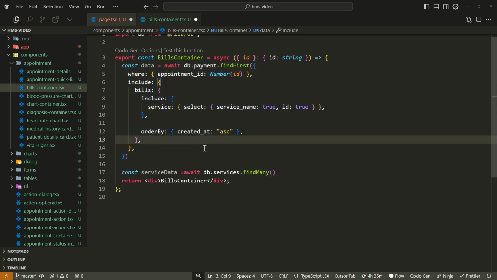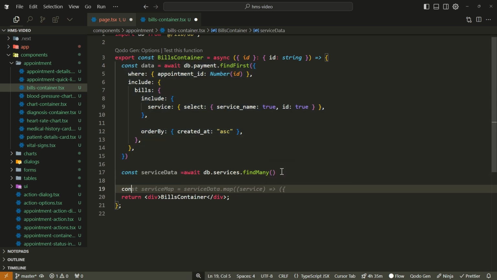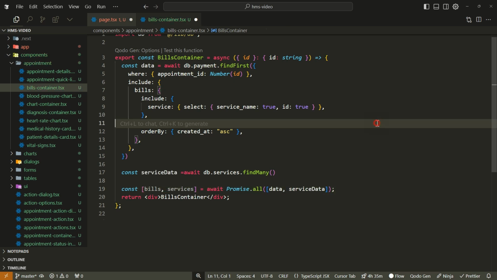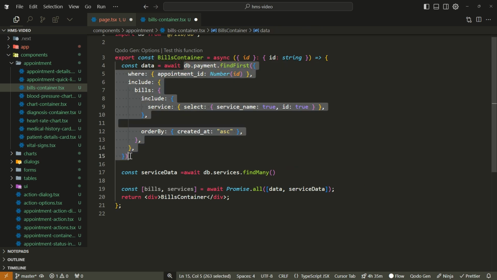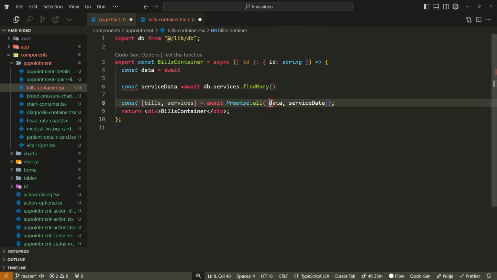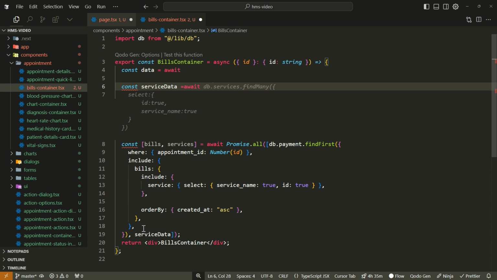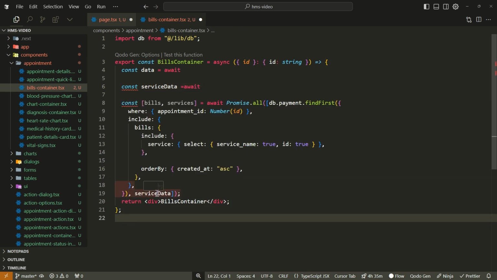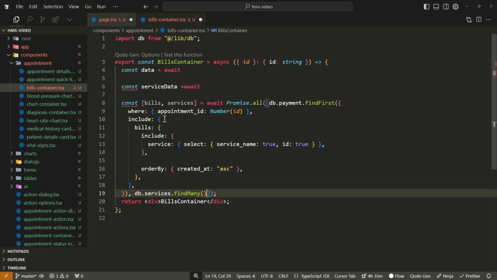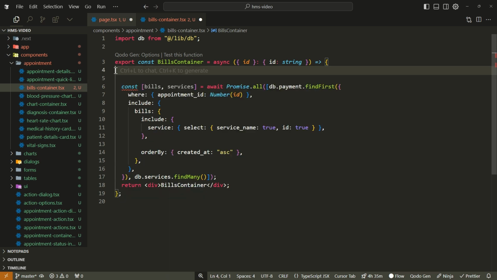There's a better way: we use Promise.all. We bring this one here, then the second one, which is this, after. These two will be fetched in parallel.